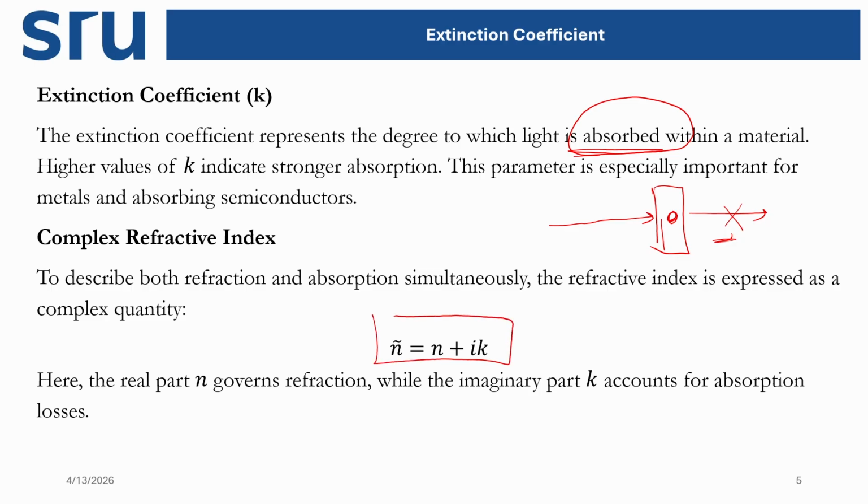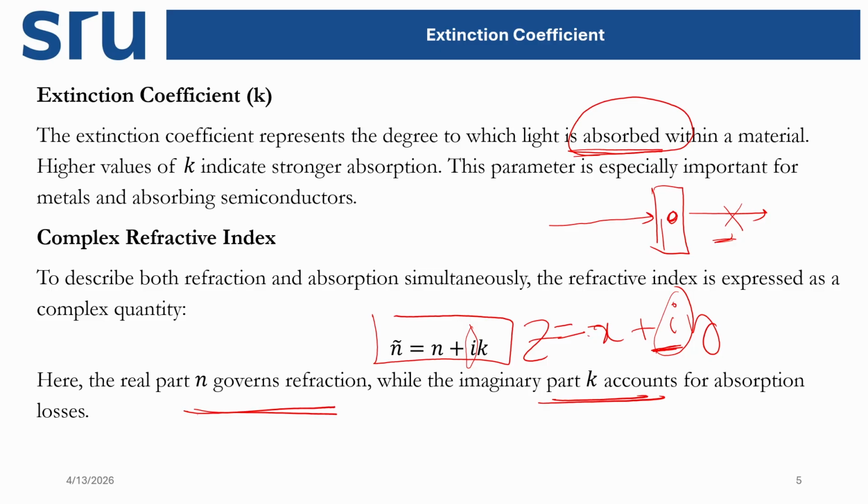We say complex number because if you correlate this, let's say z equals x plus iy. So we introduced one imaginary number here, i and k. That's why it is called a complex number. Here two things are participating in this equation. One is n, that we previously discussed, n equals c by v, that is the refractive index, plus the extinction coefficient. Both properties together we are taking to understand the material. One is for the refractive index, another part is called the extinction coefficient.